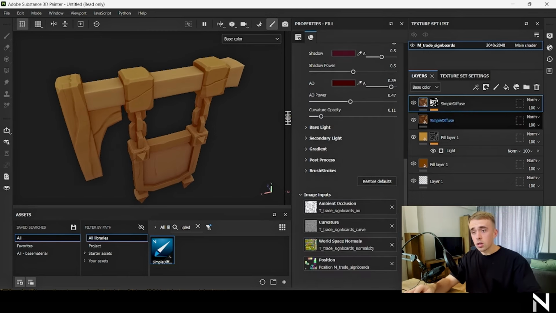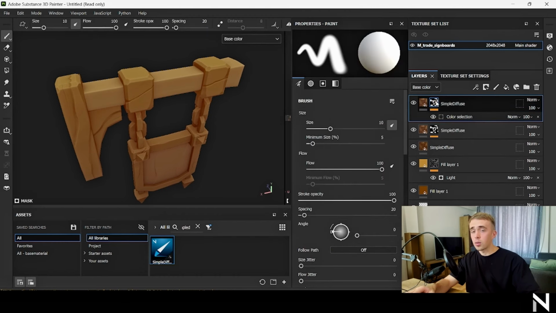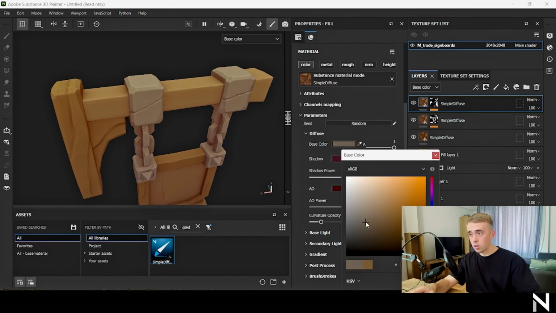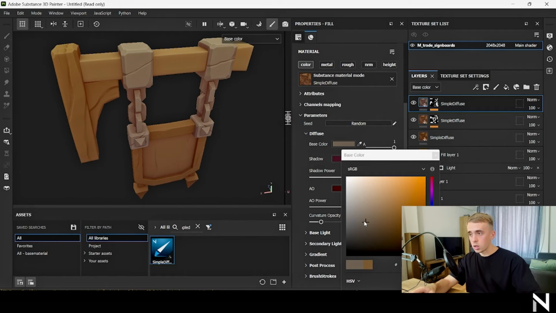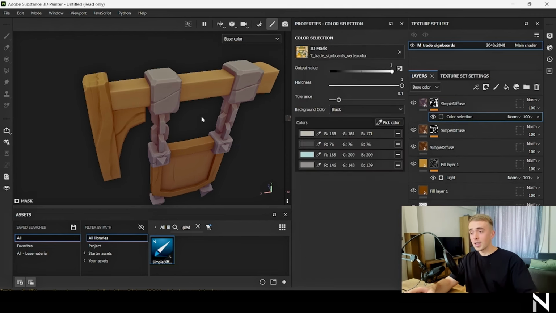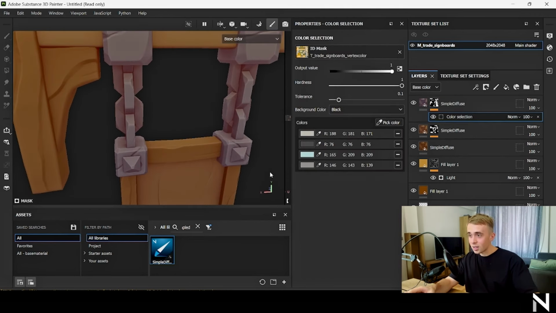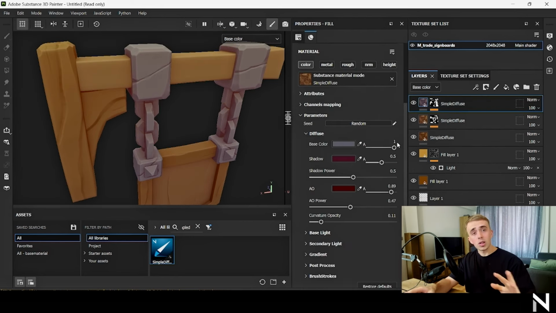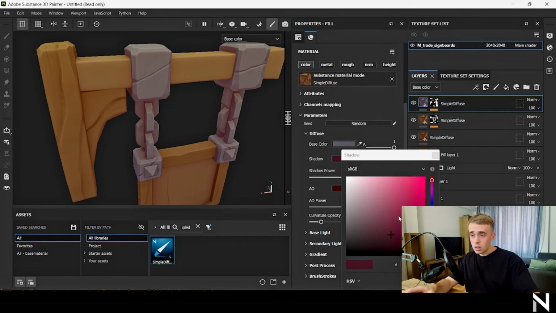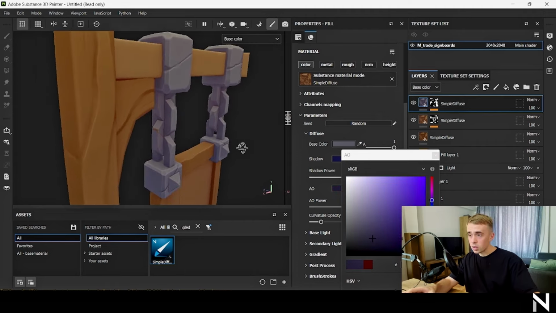Let's copy this layer once again and now we will create metal. I made the mask and you can see how easily we can change the whole color. Let's pick something like dark blue. Actually, this result is amazing and I really like these red deep shadows that we have here, but for the game to make it look more logical we probably need to change it to blue. Let's change the shadows to colder color, just like this, and also the ambient occlusion. I'll pick blue like this, I will make it less saturated and we will get such result.